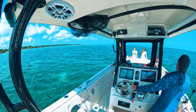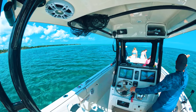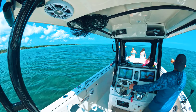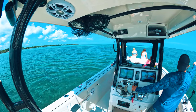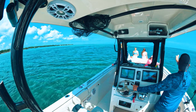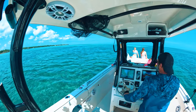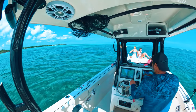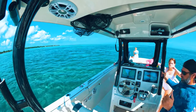Okay, Regs, look at me. I'm going to try to go right through here on the inside of this sandy part to get back to that deep blue channel over there, the dark blue waters we're trying to get to. I'm going to try to skate right along the edge through there. Hopefully there's enough water. Liv and Jocelyn, come over to this side. Balance us out.